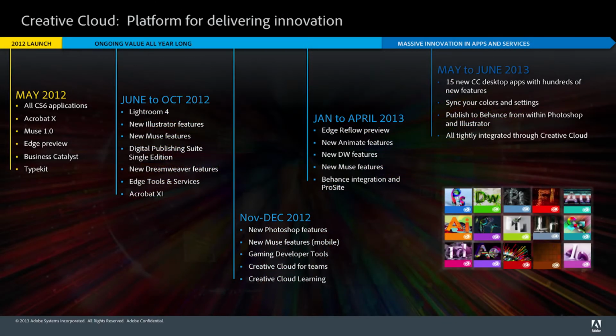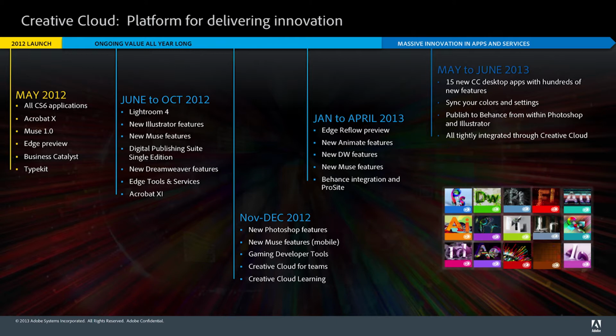Just under a year ago, we launched the first phase of the Creative Cloud, which provided Adobe's full suite of creative applications as a subscription. But more importantly, we launched the Creative Cloud as a platform for innovation. So as you know, one of the core drivers behind the Creative Cloud offering is that you're always getting something new. You no longer need to wait to get access to new features, products or services, and Adobe are continuing to deliver on that promise.